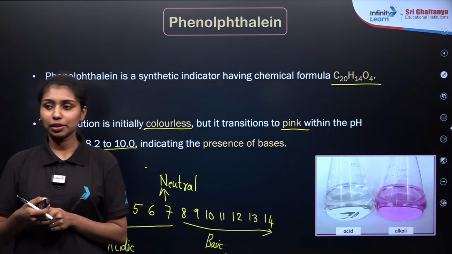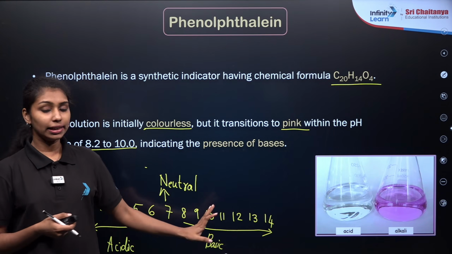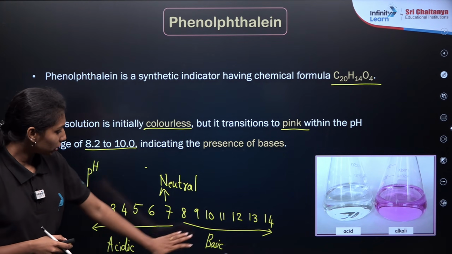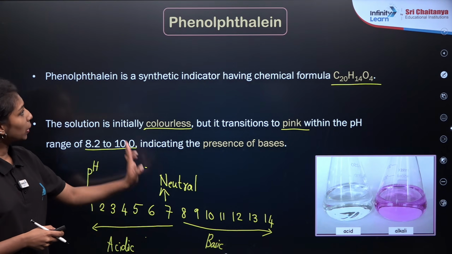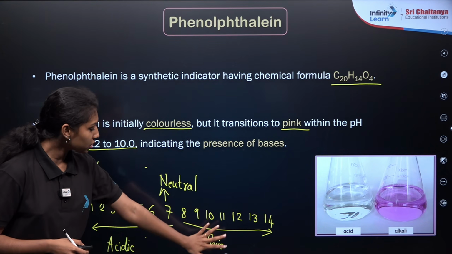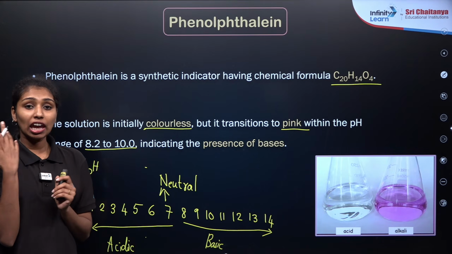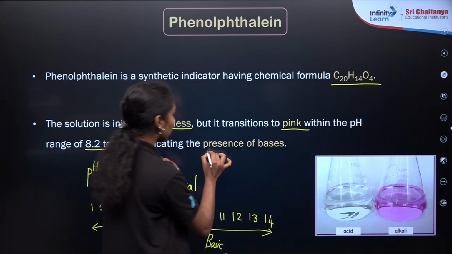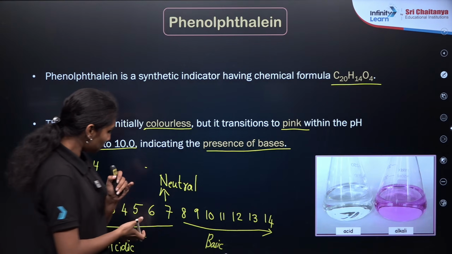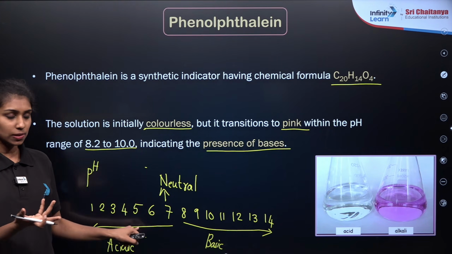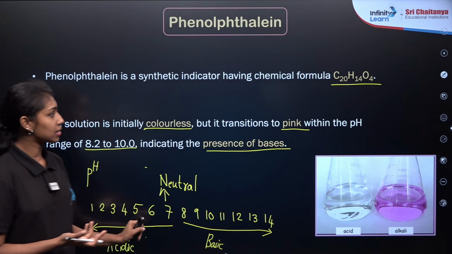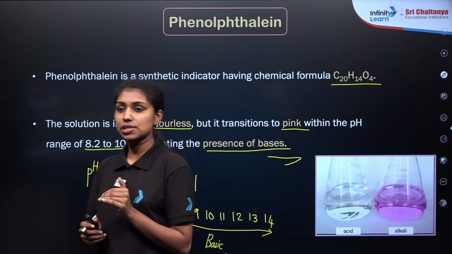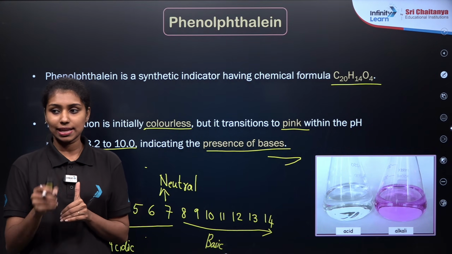Yes, let us discuss what we can use as a universal indicator, right? So this is the case of pH paper or the pH indicators, right? So in the case of phenolphthalein, whenever you have a pH range of 8.2 to 10, which means basic solutions, they will have a pink color, and if it has a pH range of 1 to 7, or an acidic solution, it will be colorless. It will not have any particular color. Okay, I hope you understand the color difference of phenolphthalein indicator in acid as well as base, right?